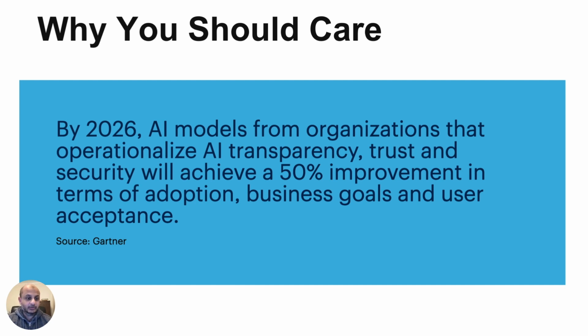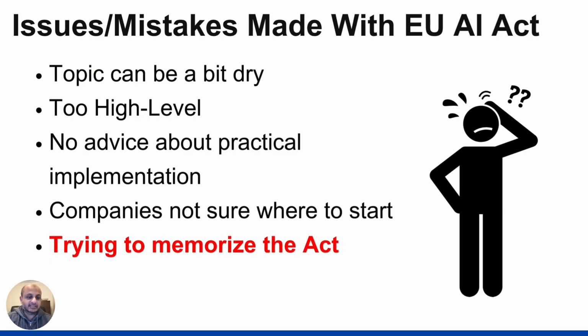So this is where the EU AI Act comes in as a major law for operationalizing all of these things. Now, if you didn't know this, wonderful. If you're already aware of how important the EU AI Act is, then there are some mistakes which people make, and I've seen this happen time and time again. The first step is usually getting a good understanding of the proposal, because the text itself is like 400 pages. Honestly, nobody has that much time to go through it, and you won't remember it. But they make some mistakes, right?